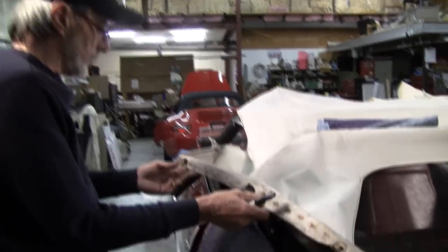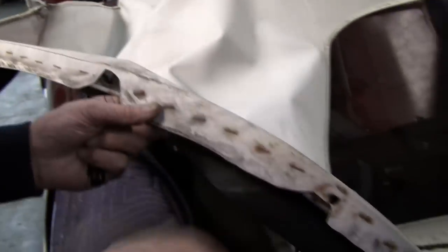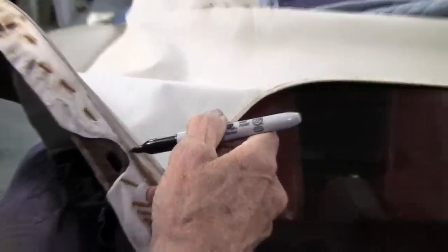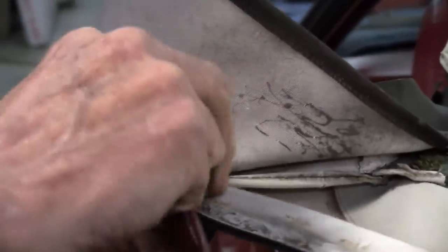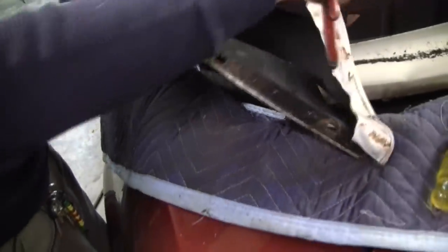Okay, we're gonna go ahead and start pulling these tacks. First, we're gonna mark this tack strip here and give us kind of a guideline of what's going on with it, just a nice fine line. And then you mark the center of the hole. That will give us a guideline when we get ready to put the new top on. It is in good shape.